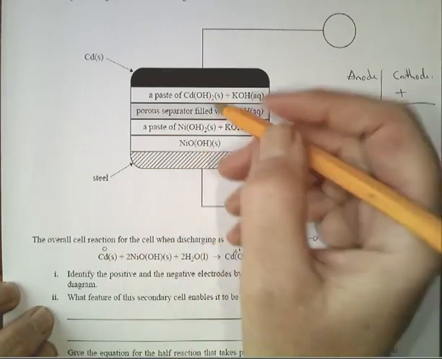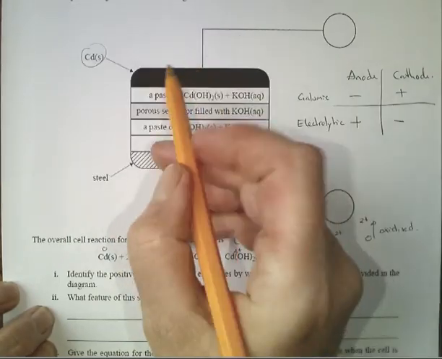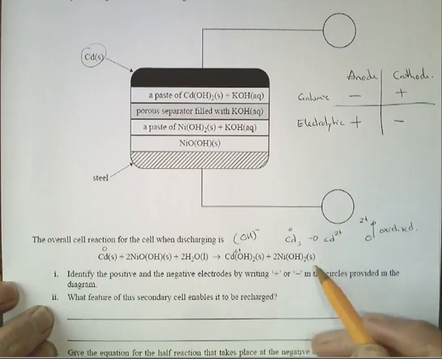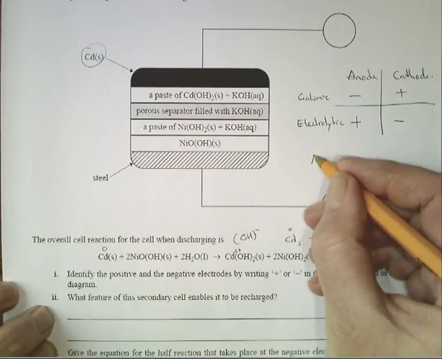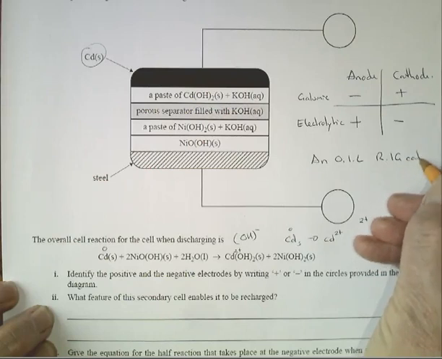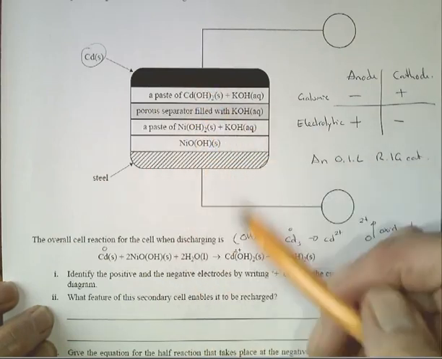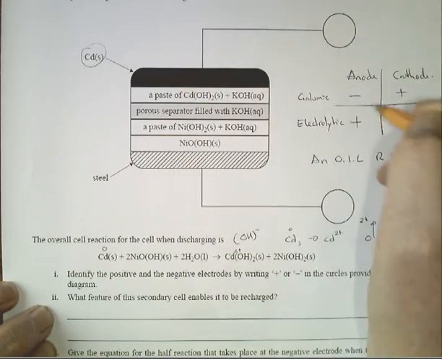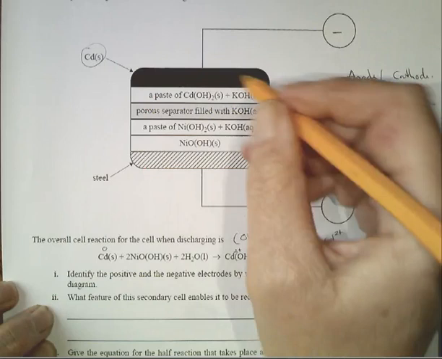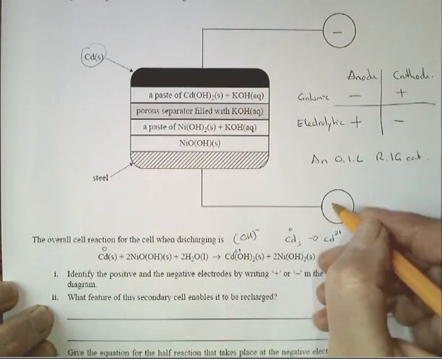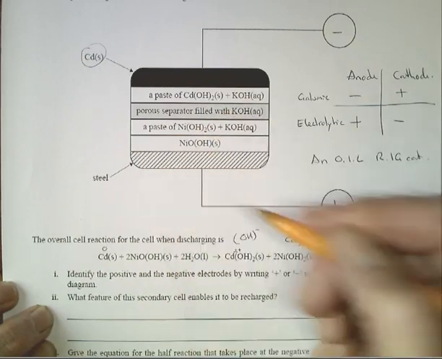Alright, so the cadmium is losing, there's the cadmium over here, this metal. It's losing the electrons. It's undergoing oxidation, is the loss. Anode, oxidation is the loss, reduction is the gain. So this is losing electrons to become the ions, so it's negative. The electrons go around through whatever it's charging, mobile phone, and come in here, and are given to the nickel.